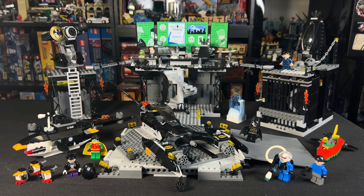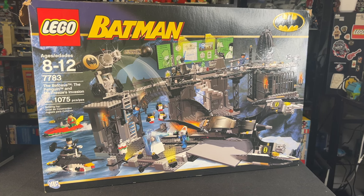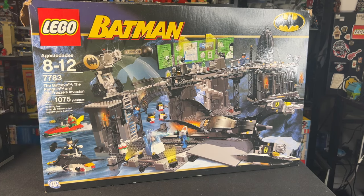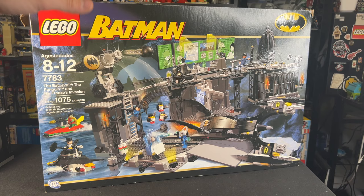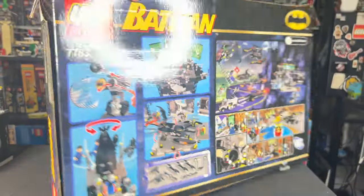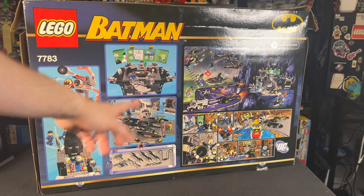I want to show you everything from the instructions to the box so you can get the full view of one of the best LEGO Batman sets of all time. I'm in the fortunate position where I actually owned the box — I bought it years ago knowing that someday I would get the set loose again, because I had this as a kid and loved it. It was so much fun to play with, but it got lost to the bin, and of course I didn't keep the box when I was a kid. You've got digital renders of the minifigures on the top, and as we flip it around back, you can see all kinds of play features and everything we're going to break down as we go through this review, telling you all the things that you can do here.